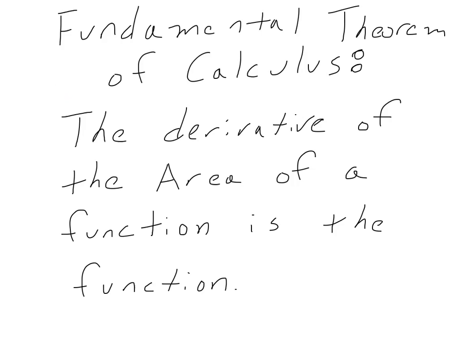So the fundamental theorem of calculus says that if you have an equation for the area of a function, the derivative of the equation of the area of the function is in fact the function itself. Isn't that strange? You have an equation for the area of a function underneath the curve, and if you take its derivative, you get back the function itself. That's a strange concept, because the derivative, remember, is the slope of any given function. So if you have a function that's the area of another function, the slope of that area function is in fact the function itself.